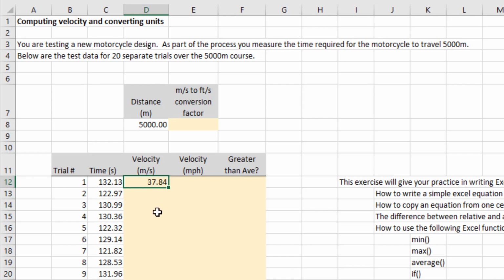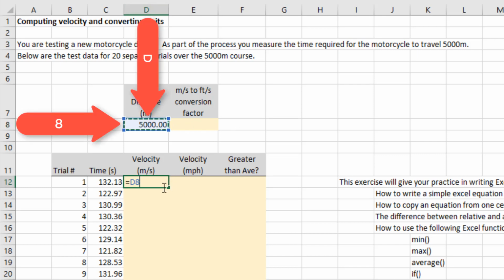So let's do that again. I'm going to clear this cell, and I'm going to again start my equation by typing equals. But now instead of typing in the number for the distance of 5,000, I'm just going to point to that number. I'm going to click on that cell, and you notice that cell is highlighted, and in my equation cell I see D8. Well, D8 is a reference to the cell. It's not the value of the cell itself. Notice that this cell where the 5,000 is, is in column D, row 8. So what this says right now is, in this equation, put in the value that you find in cell D8.